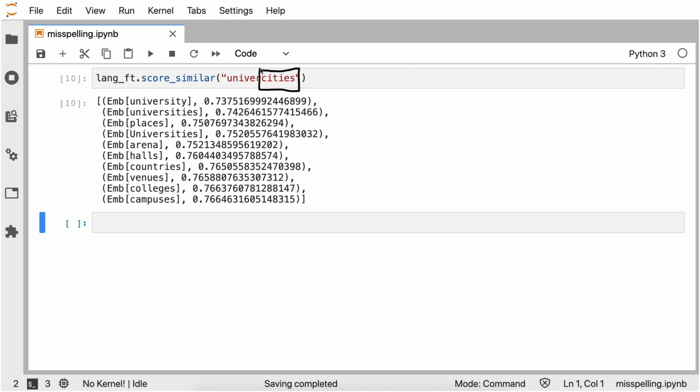So in this case, it is still decently able to recover from the spelling error, but we also see that the meaning of the word university, because of this particular spelling error, is somewhat blended with the meaning of the word city. So we see that we do get some robustness, and by and large, looking at this, I would argue that we're still much closer to the idea of being a university than being a city, but we should remind ourselves here that no word embedding is perfect. Yes, we get some robustness against spelling errors, but we are also morphing the meaning of the word here a little bit, and that is something that you just want to be a little bit aware of.